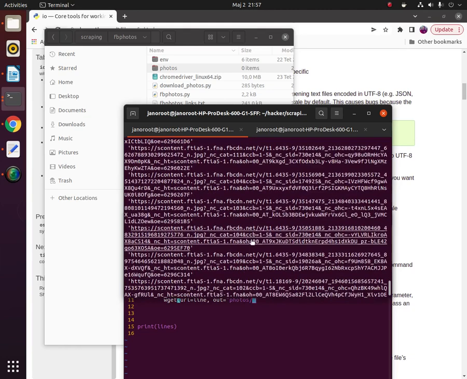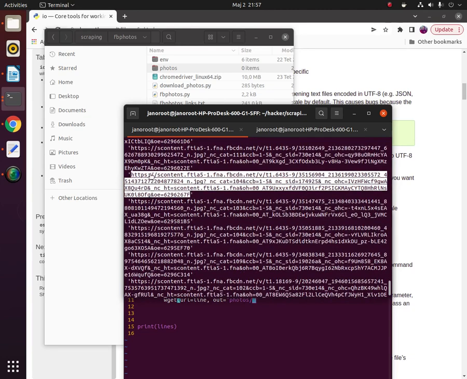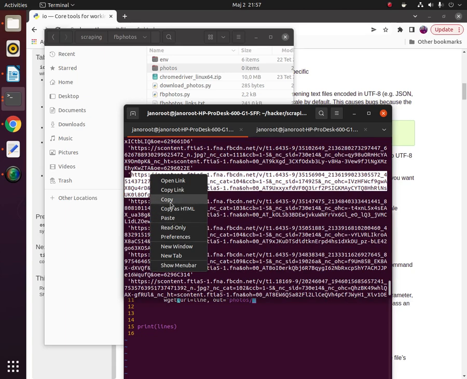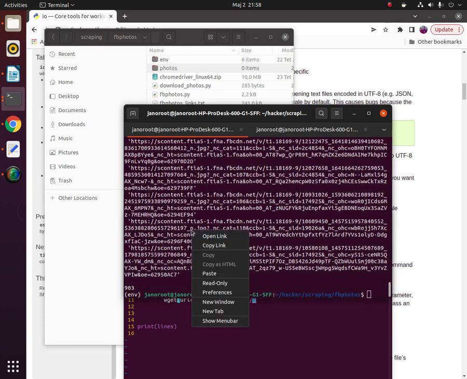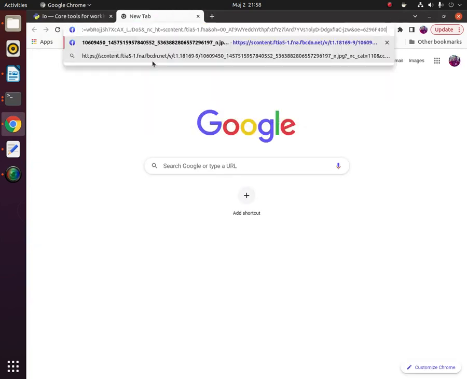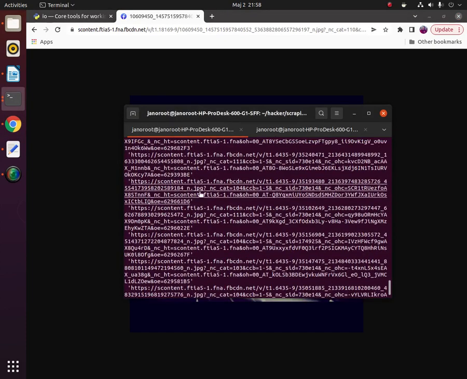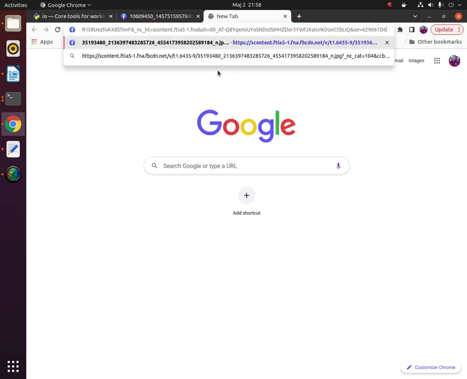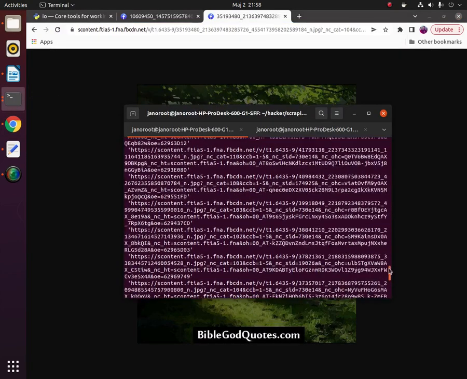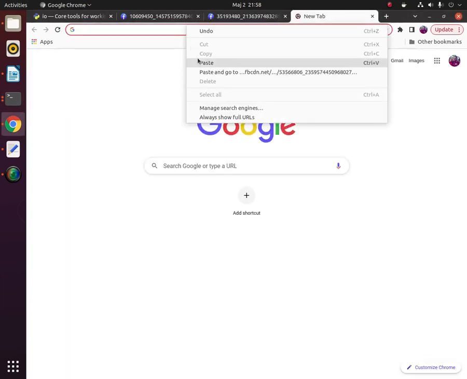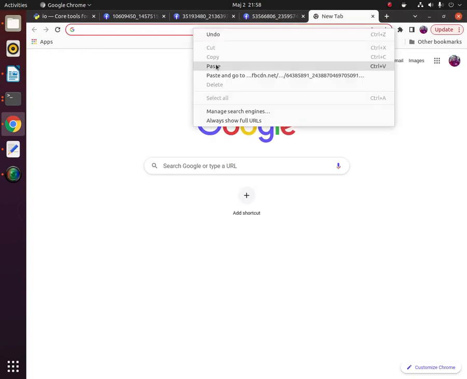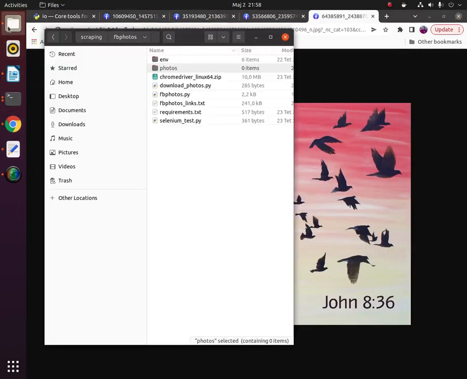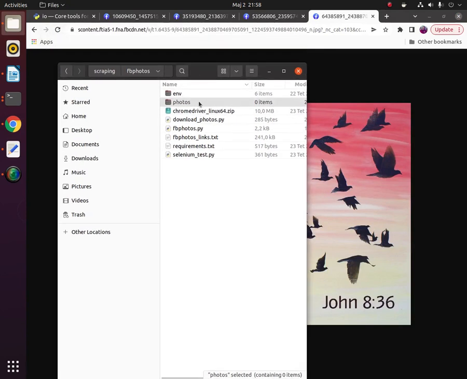I have to mention that only me photos are not included, because I didn't scrape with the login, so I have to update the script. But first I'm going to download all the public photos. So for example, if I copy, paste, I get this. If I copy again, paste another one, there are 903 images. So again another one, another one. Yes, so the idea now is to save all the photos inside this directory.